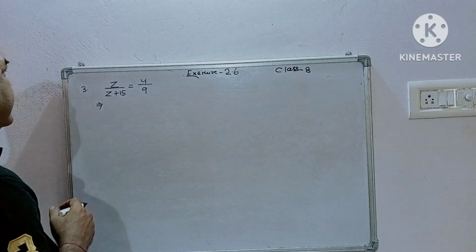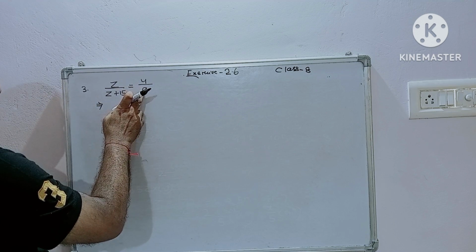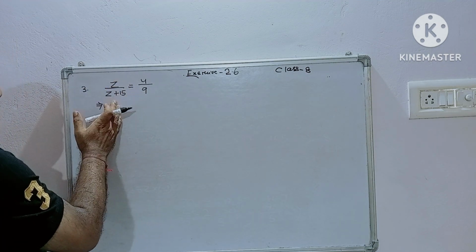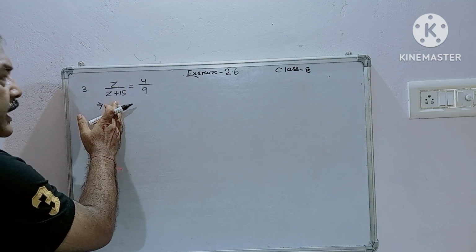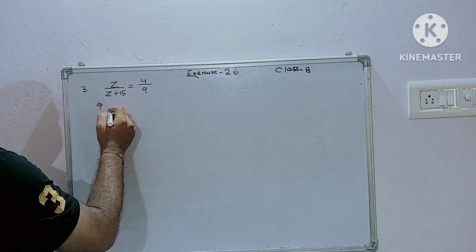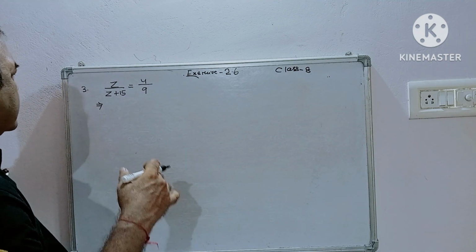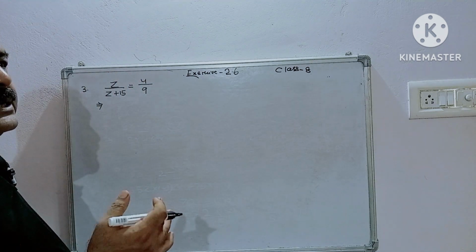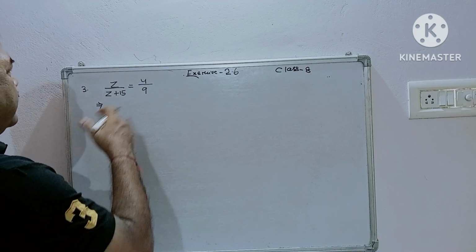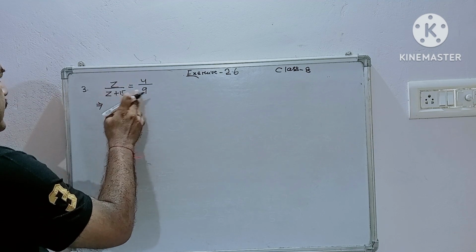But you will mark here, you see, if 4 is multiplied by z, that will be 4z, and if 9 is multiplied by z, that will be 9z, and 9z will be on the left hand side, and that is greater than 4z. So it will be easier for us, and there will be no possibility of any negative sign, where we would have to multiply by minus 1 on both sides. So I will write this first.